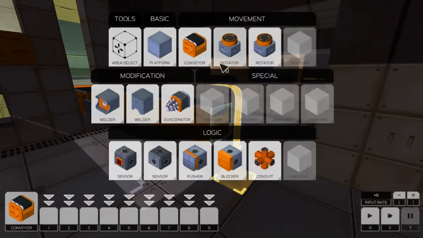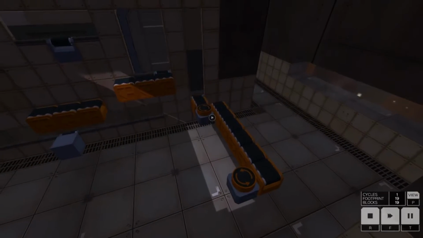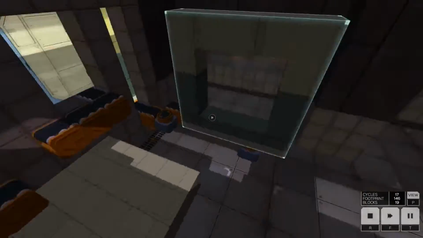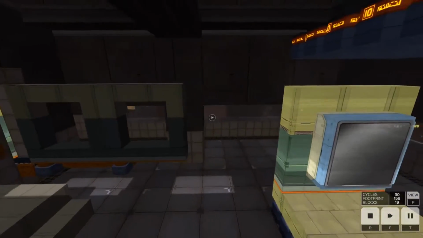Alright, this is taking a little bit of time. We'll put that rotator there. See if this works now. Alright, that gets rotated now. It's facing. Now we flipped it around. That looks good.